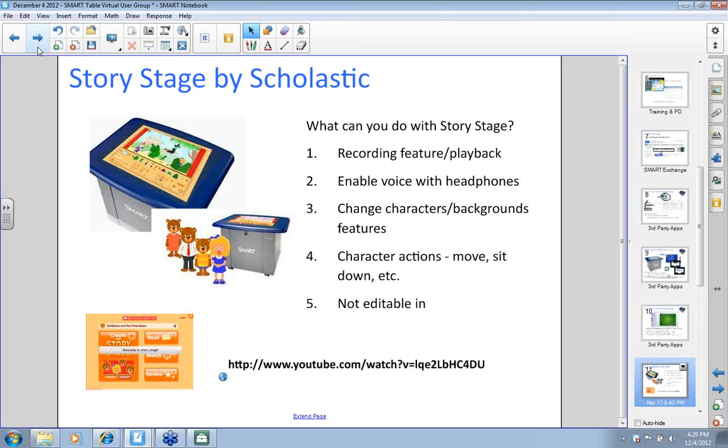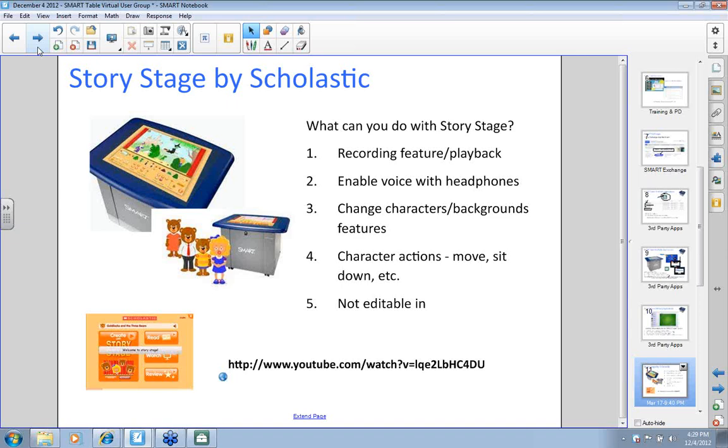I have had somebody that has the program and wants to know, there's Goldilocks and the Three Bears that we have for the table, but then there's some other fairy tales. So with the table, the only story that is available for downloading is Story Stage with Goldilocks and the Three Bears. So there's not any way right now, I don't know if there's plans in the works to adapt it or to add additional stories, but right now it's Goldilocks and the Three Bears. So they put the little pictures of the bears.